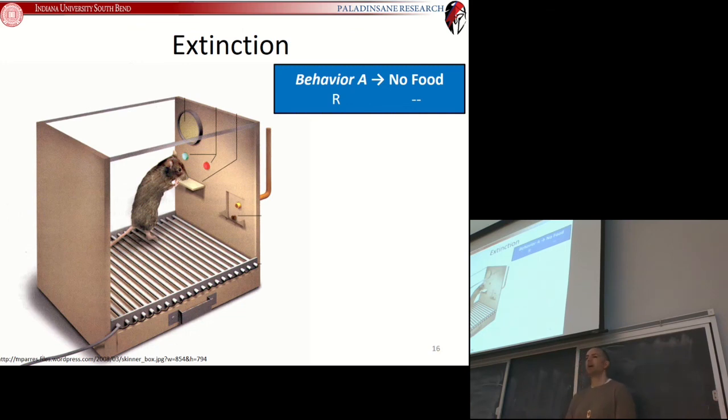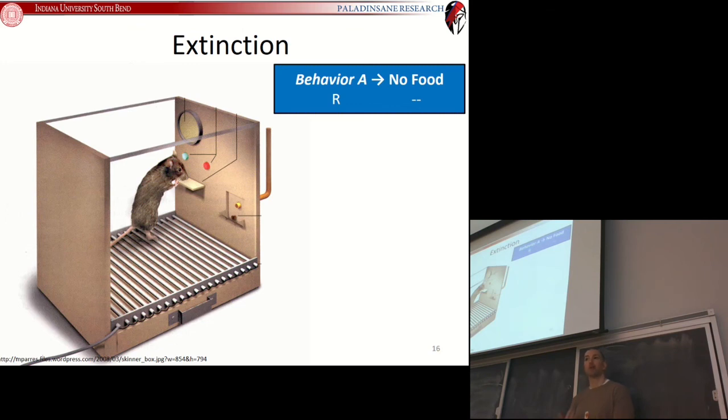We'll keep it kind of general and schematic for this example. Let's say that Sniffy used to do behavior A, and that was reinforced with food. And now you don't want Sniffy to do behavior A anymore. You don't want that behavior to occur. So you go through an extinction procedure. You stop reinforcing Sniffy for behavior A. Sniffy no longer receives food.